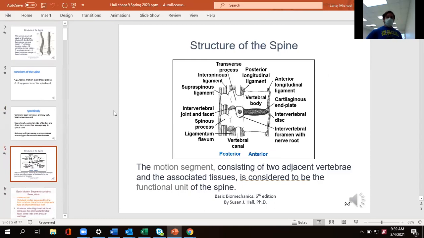If we're looking at this from the side view, we can see how we've got a vertebral body. We've got our wonderful intervertebral disc. We've got our transverse process. And then notice, guys, we've got all of those different parts on the facets where we have muscles and the tendons for them attaching. So this is only 2 vertebrae. Obviously, once again, we're stacking a lot of these, but this is the basic unit.